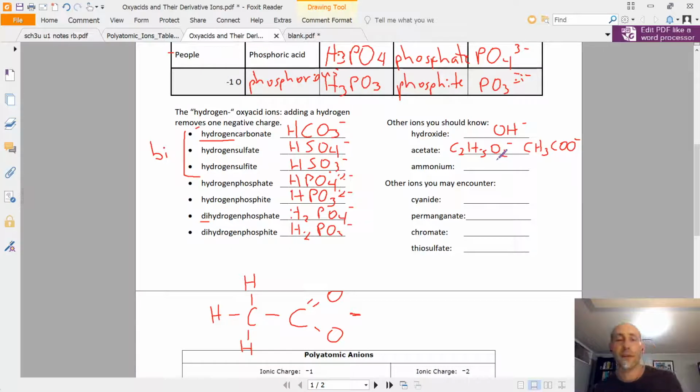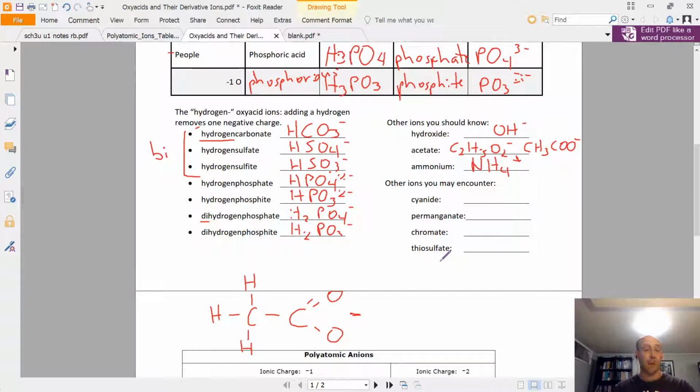So the acetate ion comes from vinegar, so it's very common. Acetic acid is another name for vinegar, and by the way, there you have that same structure, right? The ic acid gives the ate ion, so acetic acid gives the acetate ion. So what's the formula for acetic acid? Well, just add a hydrogen until you're out of these guys, and you put a hydrogen here, and you've got yourself acetic acid. The ammonium ion, you've got to know that one. It's the only positive one that we're really going to be encountering. It's NH4 plus.